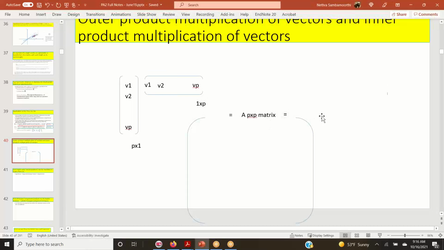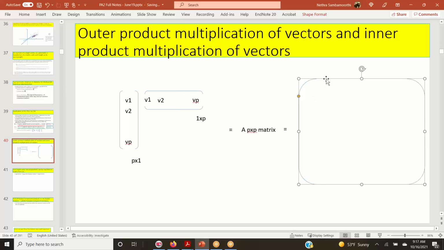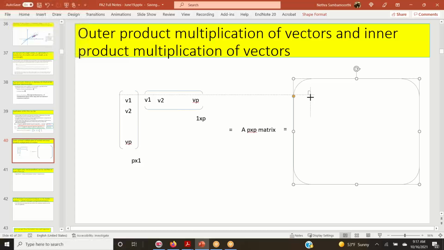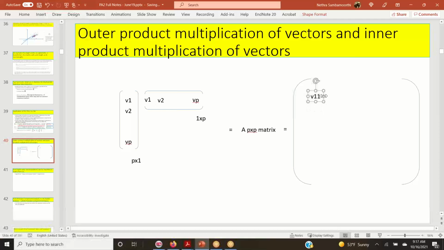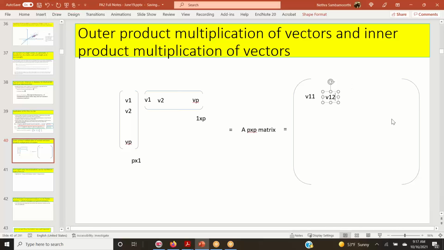Here it is. So don't get distracted by that. It is a P by P matrix, okay? For lack of other notation, I'll put it like this: V11, which means the product of 1 and 1. Everybody understands what I'm doing here? Mm-hmm. And then the next one will be V12. What does that mean? It's the first row, second column. That's what it means. The product will become like that.